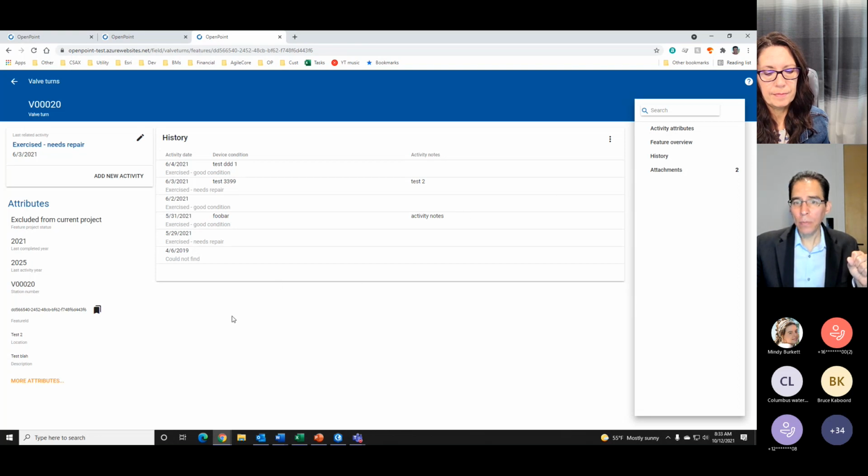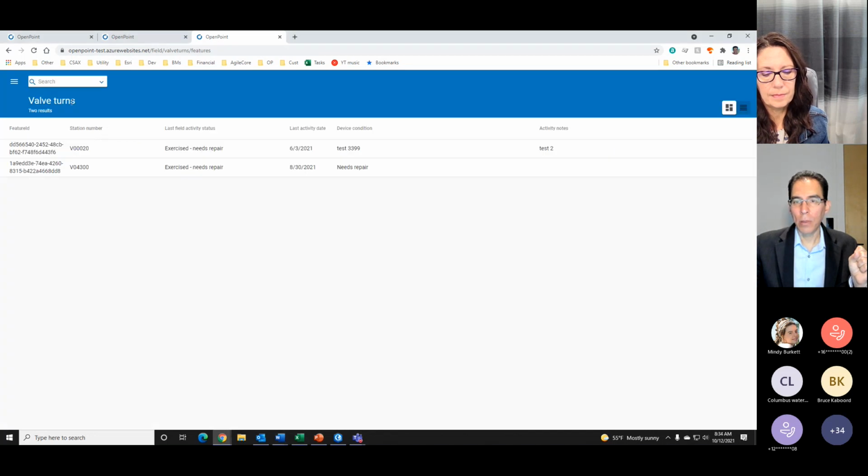And also, anytime you see these little icons here, you can click on them and then you can go into the map and pull up that particular item. I'll do that on the next one. I want to make sure I've got that all straightened out on this particular one. Let me see if there's more to that. I think that's really the basics for the valve turning capabilities.